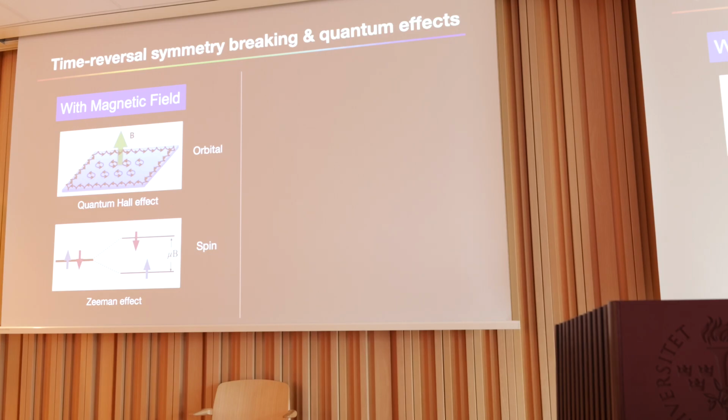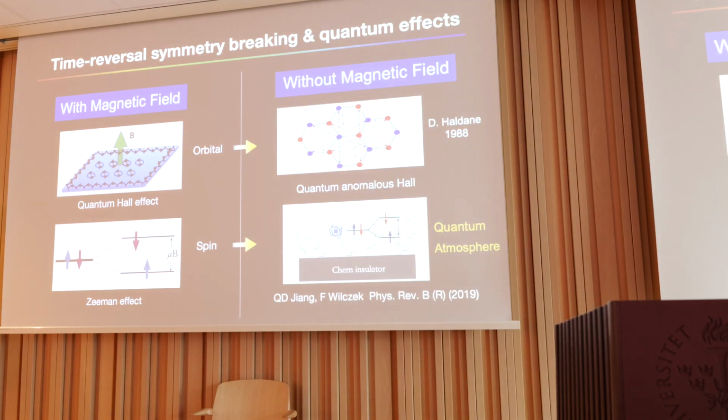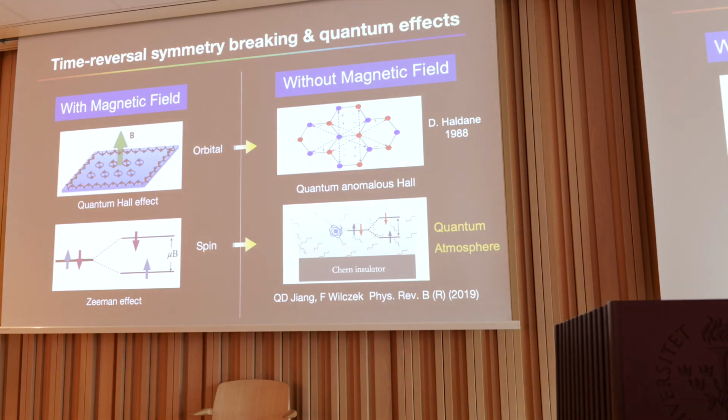We know that a quantum magnetic field can make very interesting quantum effects. One of the effects is the so-called quantum Hall effect. That's the orbital part. The other is the spin effect, because of the Zeeman splitting of spin in the magnetic field. And the question is, do we really need a magnetic field to achieve this effect? Well, no. In 1988, Haldane found that even if there's no magnetic field, you can still achieve the quantum Hall effect.